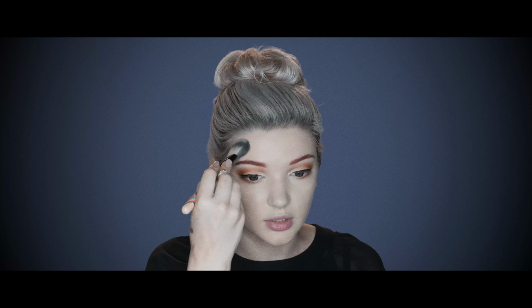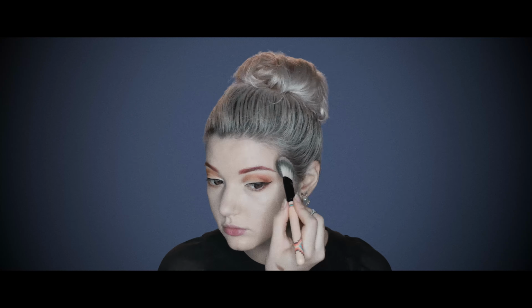And then I'm going to take a smaller brush and do a little bit underneath my brow bone too. So this is almost kind of following the same direction as the wing toward where we just bronzed the temple. It kind of just pulls it together a little bit. So the three darkest points of this color are going to be in your temples, underneath your jawline, and then underneath your cheekbone.